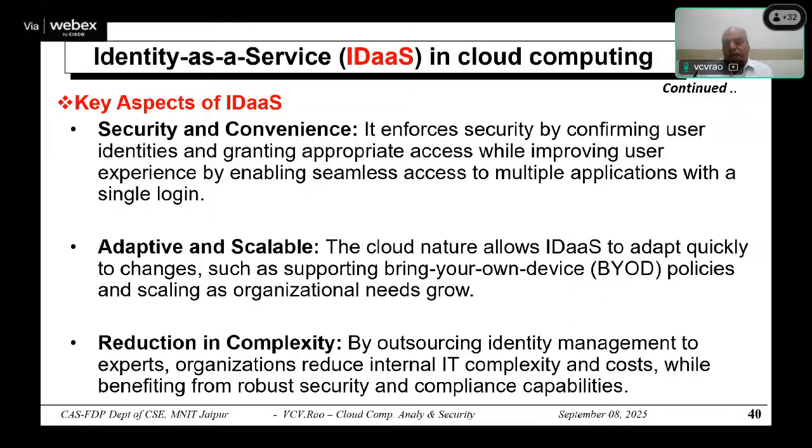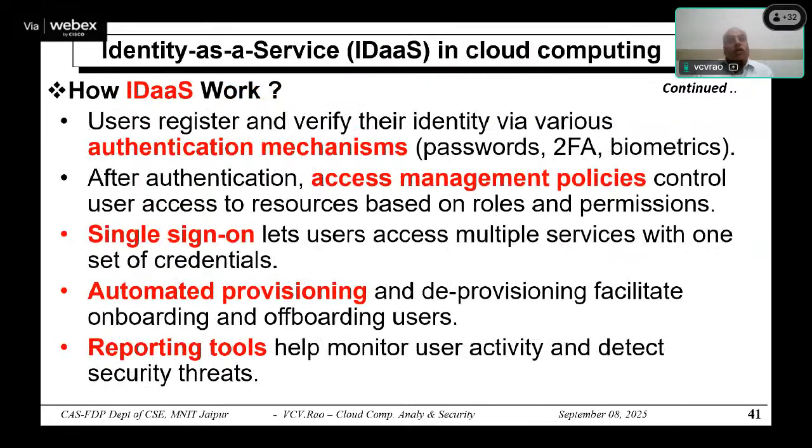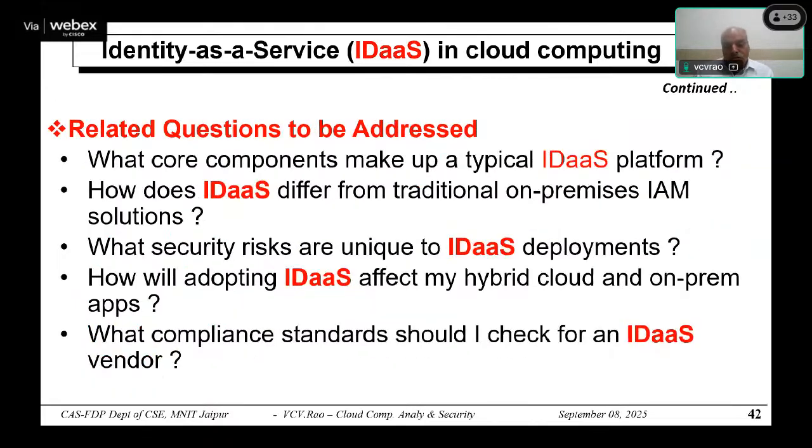I'll go back to this presentation later. Let me quickly tell you what is important for us to understand. What are the authentication mechanisms, how do they work, and after authentication, how do access management policies work, and then how does single sign-on work with credentials? How do you automate the provisioning and deprovisioning of many users? What tools do you use to monitor user activity and detect security threats? So what we discussed in the last half an hour are the new services, which are important from many points of view. I will conclude this session here, then go to the other presentation. Give me a few minutes.